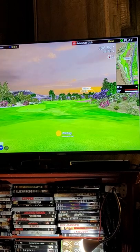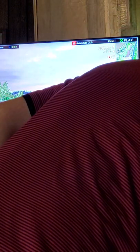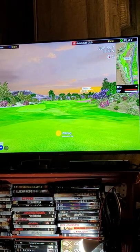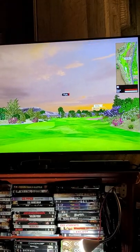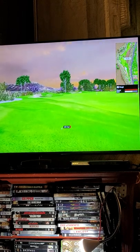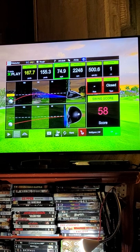The distance to the pin is 308.8 yards. Par four. Went from 2 over to 6 over in a couple of holes, huh? Jeez. Tired. Didn't feel like swinging.